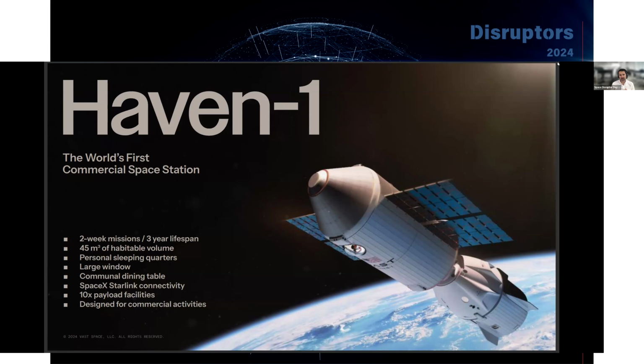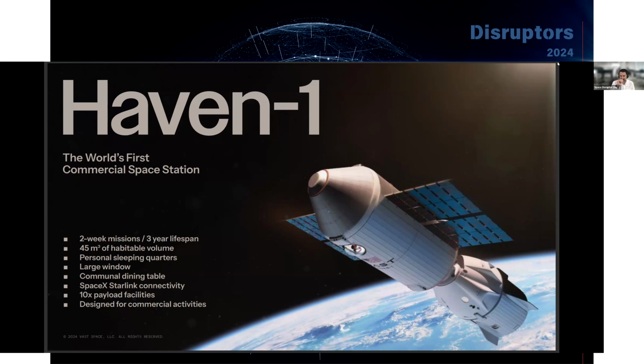We made it as big as we possibly could. It fits a Falcon 9 fairing, kind of standard launch return to launch site, of 45 meter cubes of habitable volume, which is about 5 times of what Dragon is today on those free flying missions. So we're about 6 times the size of a typical free flying Dragon mission. We have sleeping quarters for 4, so it's a total crew of 4 that goes up in the Dragon and then lives and works in the Haven 1 space station.